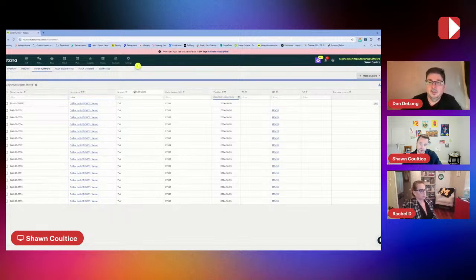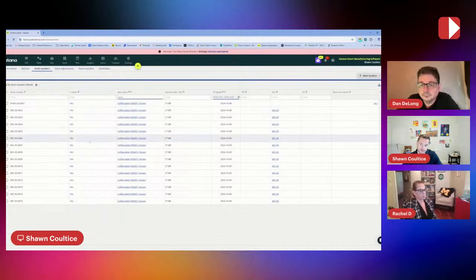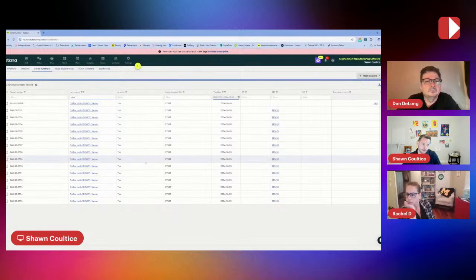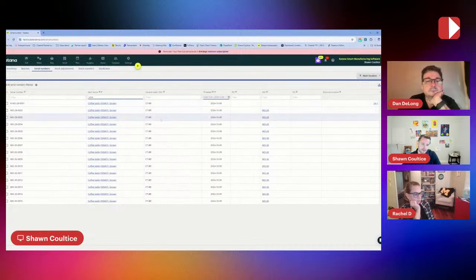So some really nice things. But maybe you want to reorganize your grids as well. You can drag and drop them and put those in different areas. And maybe there are some things on here you don't want to see. Like, I don't really care if it's in stock or not. I can just get rid of that. So you can customize and move the grids around and make them work for you, and really increase your efficiency with utilizing the tool.